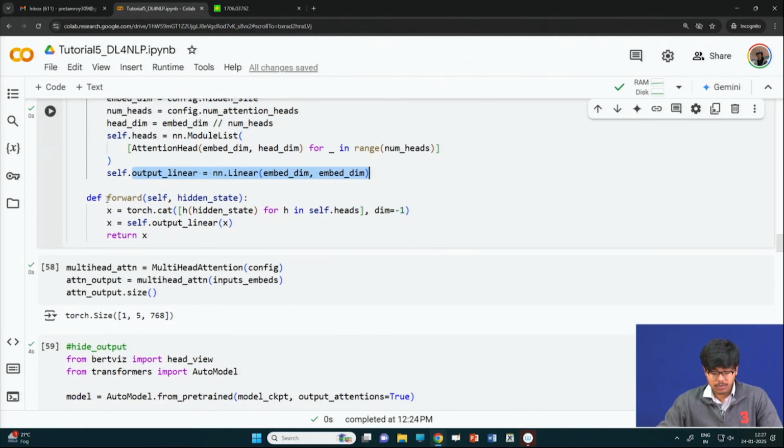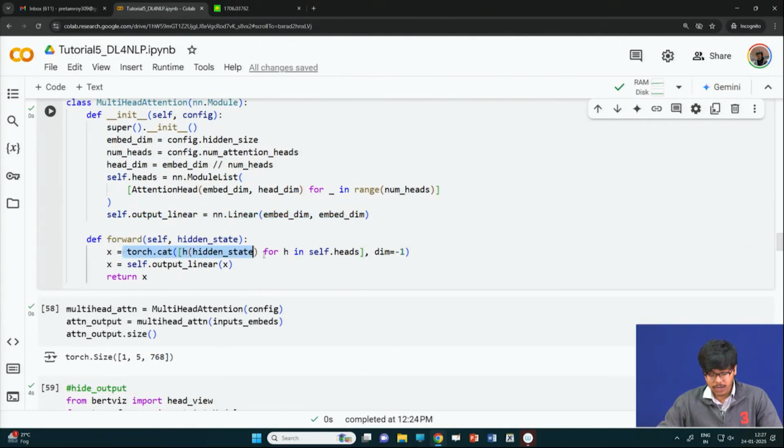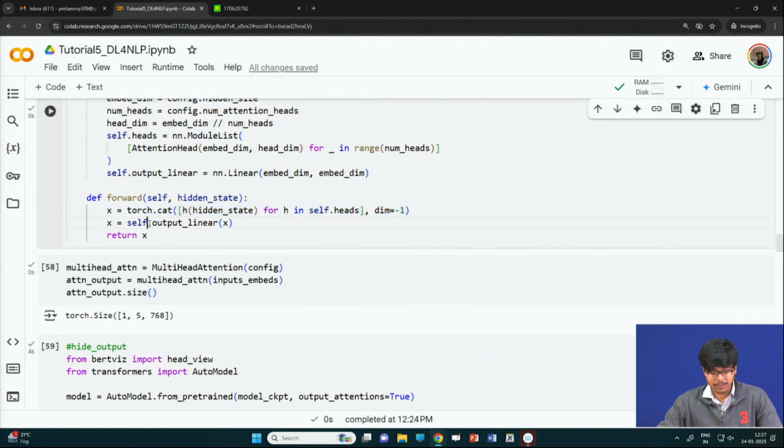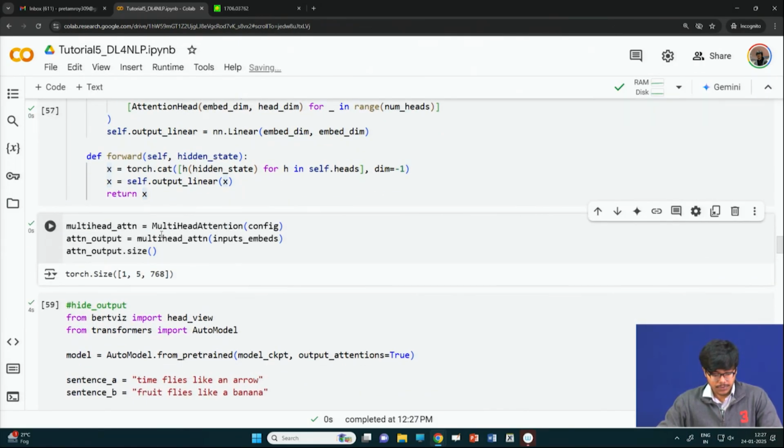In the forward function of the multi-head attention class, we concatenate the hidden state from each of the heads along the last dimension, and then we have the linear layer to get the multi-head attention outputs. So let us do it from the config. As you can see, the attention output size is 1 cross 5 cross 768.